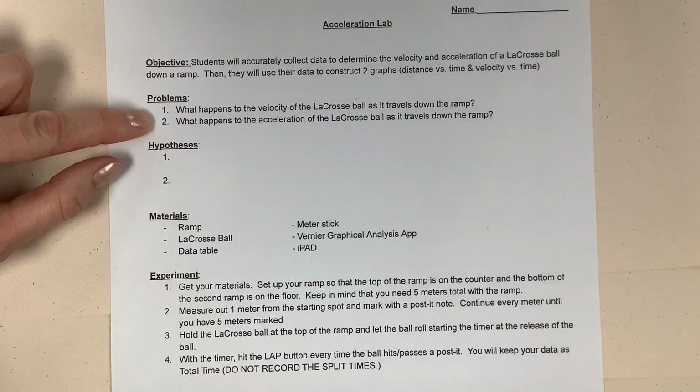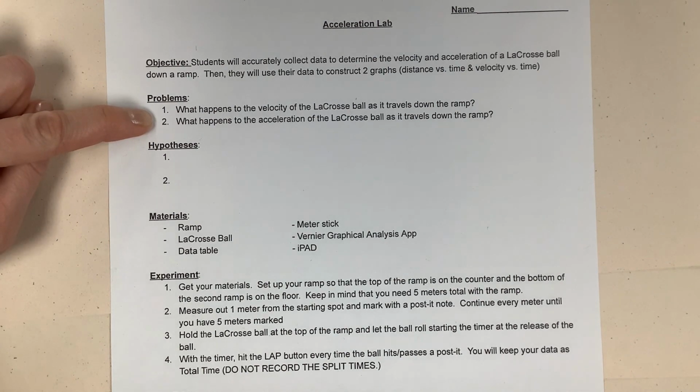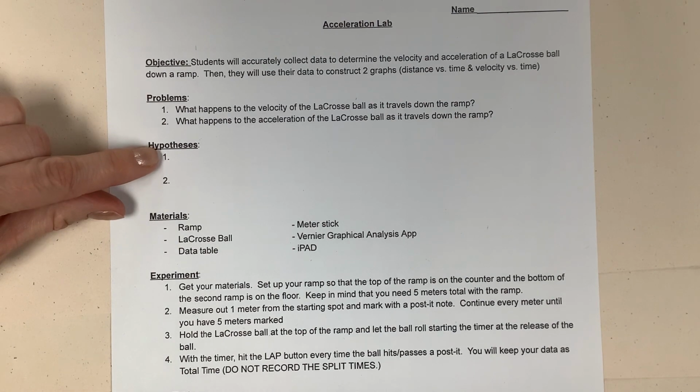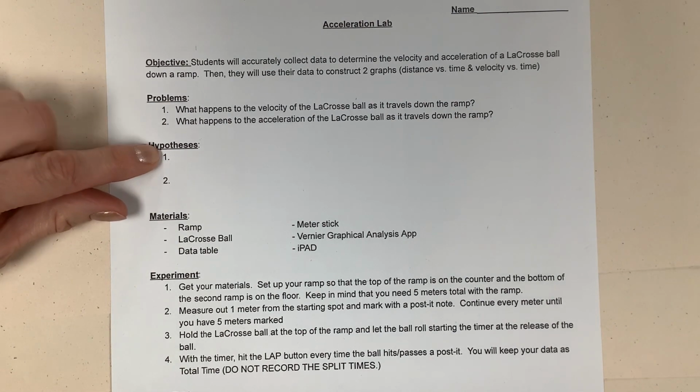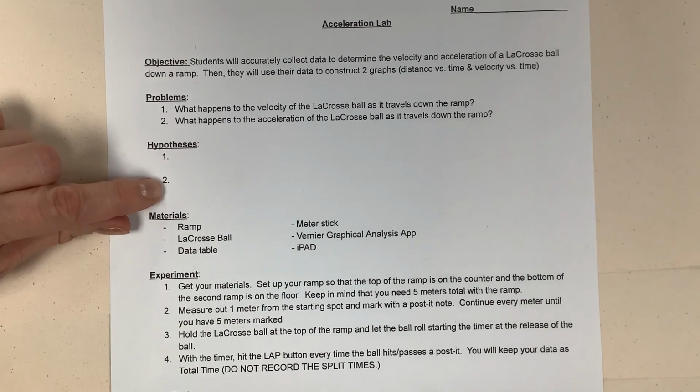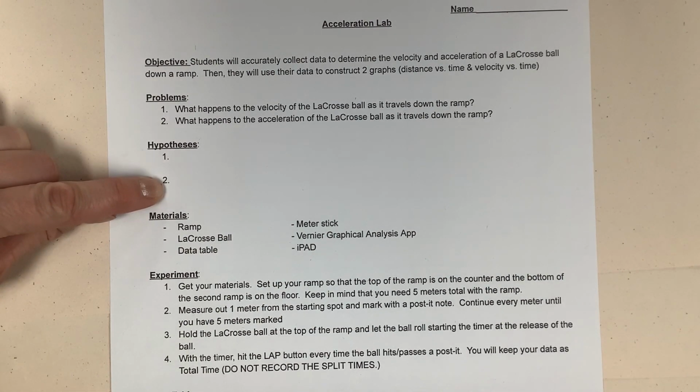So do you think it's getting faster? Do you think it's getting slower? Do you think it has a constant velocity? You'd answer that there: what happens to the velocity? And then the second one, what happens to the acceleration? Right here, is it getting faster at a constant rate? Or is it having increasing acceleration?